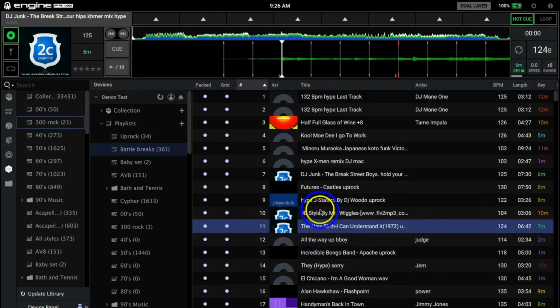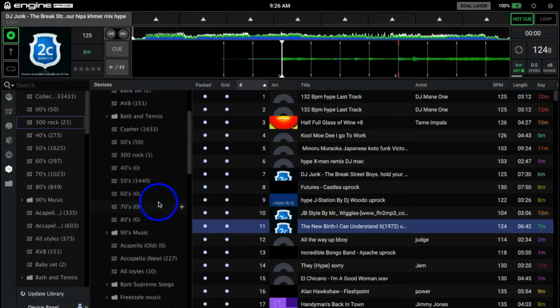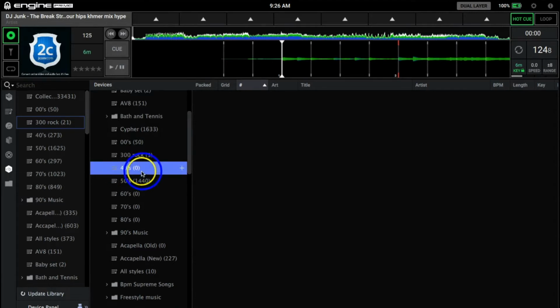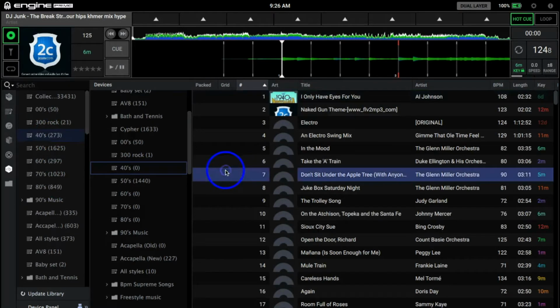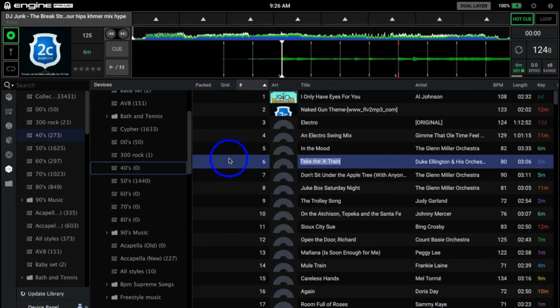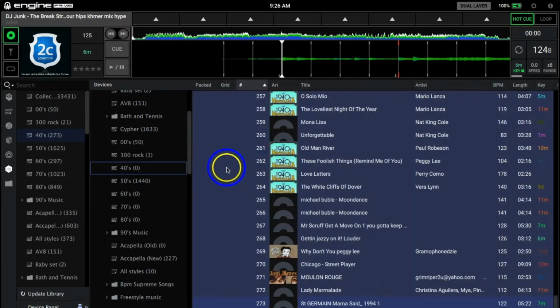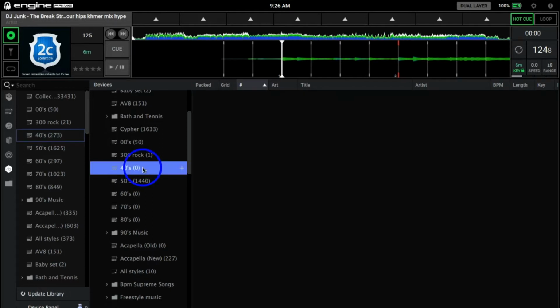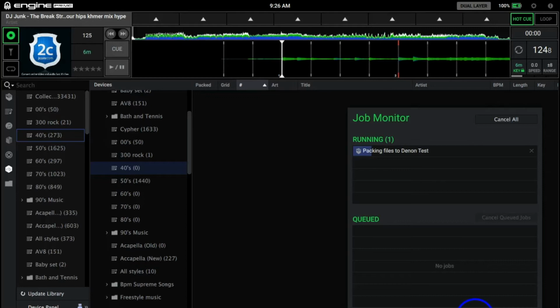So pretty much I have to go through all of these playlists and make sure that, for instance, in this 40s folder, I bring all the tracks in from here and highlight them all. Sometimes you gotta make sure it's not in edit mode. You highlight them all and then drag them into my 40s playlist in here, and it'll start to analyze.